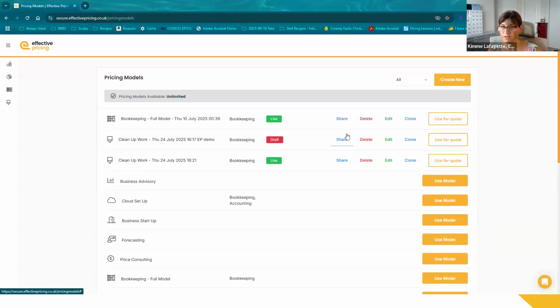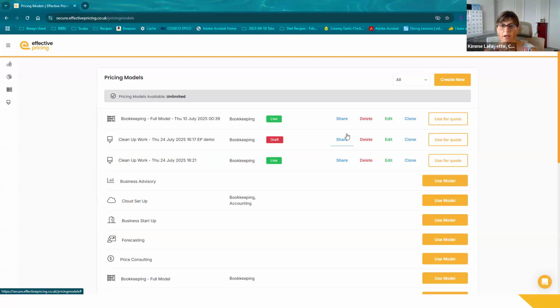Drop a message into chat for me if you're already doing this. And if you want to, I'll tell you what I charge. I have no shame in telling people what I charge. If you want to, drop in a range maybe of what you charge for this. Again, I find it helpful for people that maybe aren't doing this already. Lots of times they say, well, what are you charging? That's one of the questions that newer people always want to know, so they can gauge whether they're over or undercharging or right in the mix of what's appropriate.